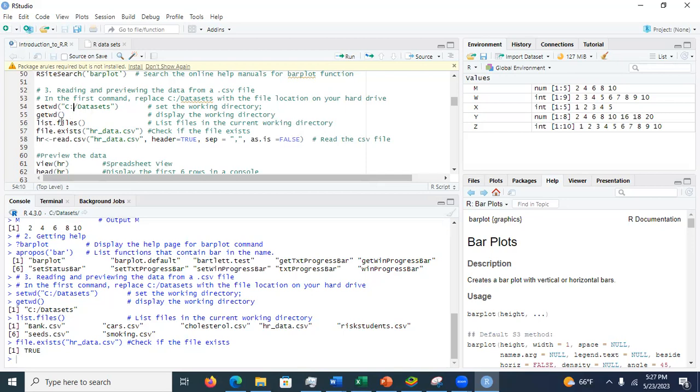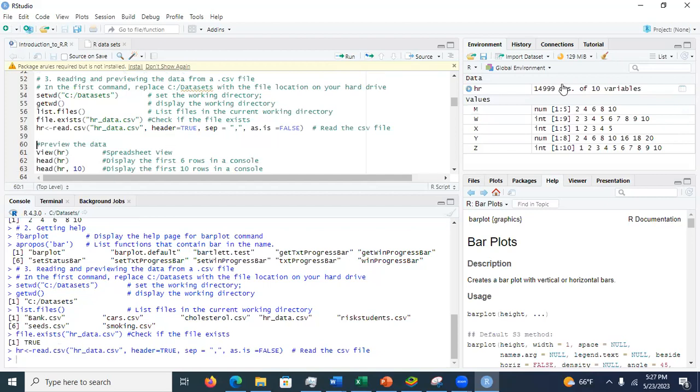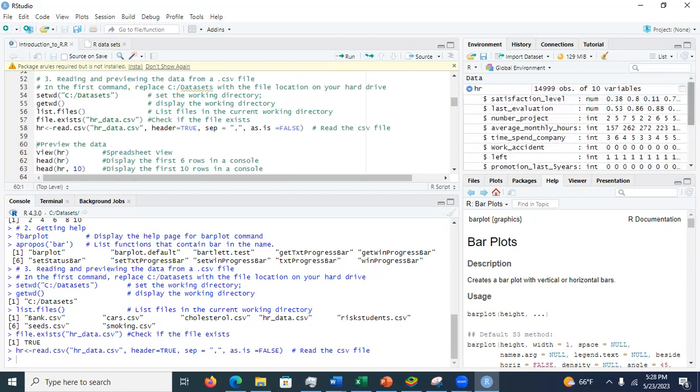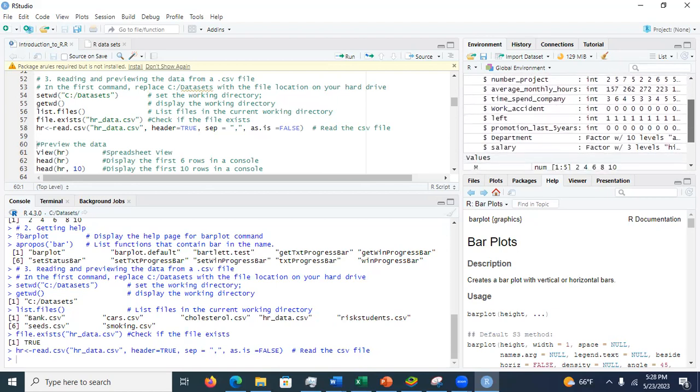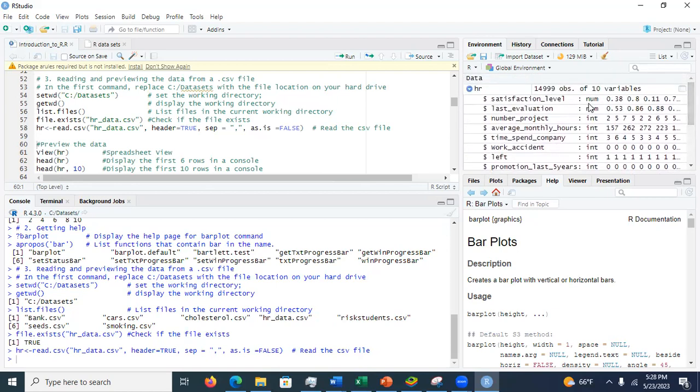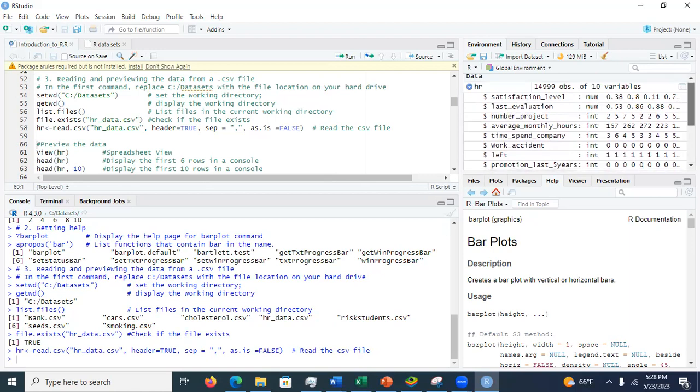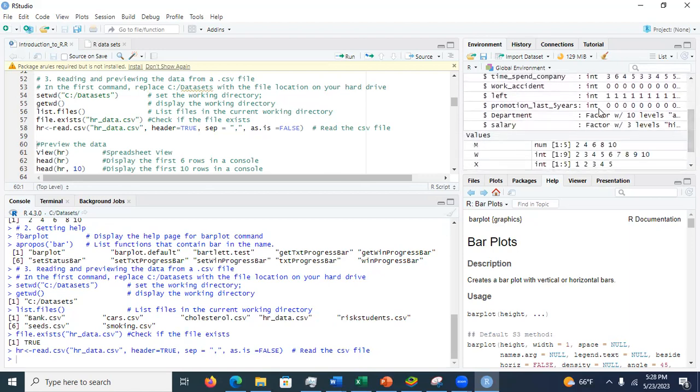Okay. I'm going to run the command now to read the data from the file into the data frame. HR here, this is a data frame. And see this, it got added to the environment. I see the number of observations and the number of variables. A variable is also a column, right? So here, if I click on the arrow, I'm going to see the column names. I'm going to see the data type for each column. You have columns that are numbers, the integers, right? And you've got the factor.